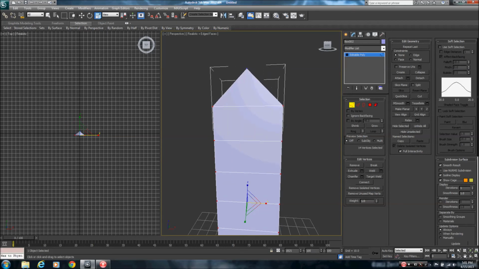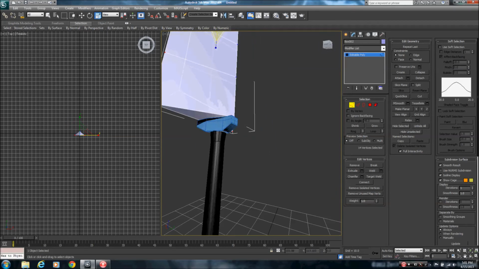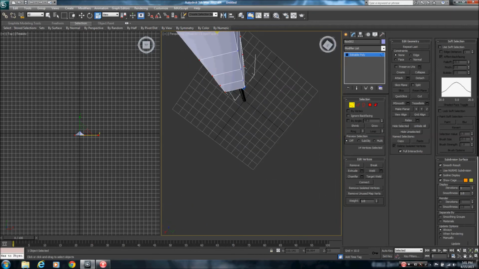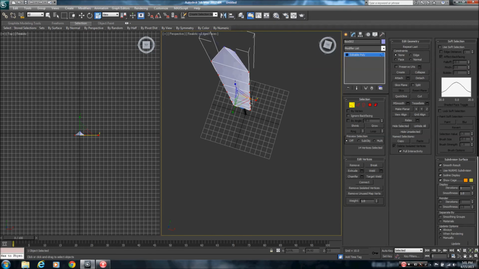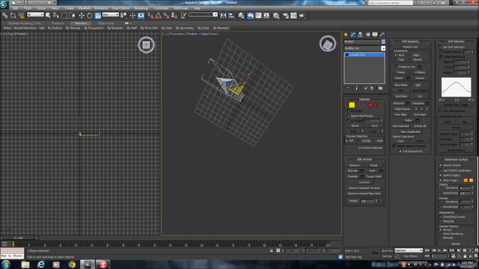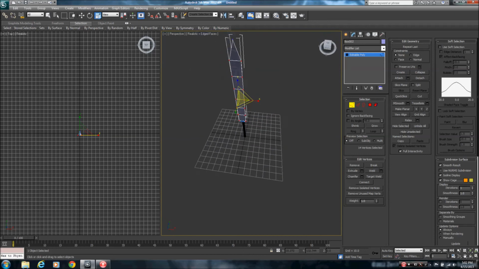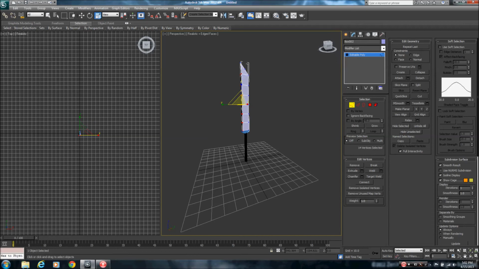Or you can go like that and make it a huge thing and just make it look ridiculous in size. But for the purposes of this, I'm going to thin it down a bit.